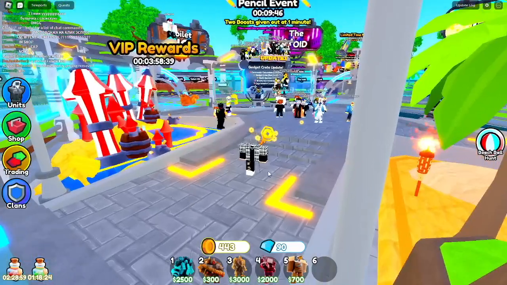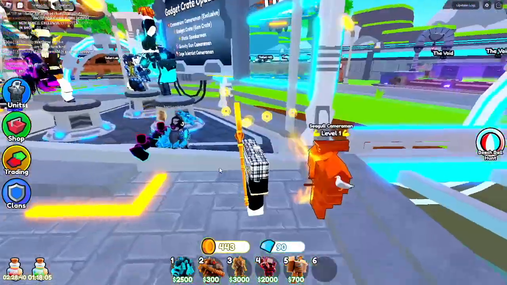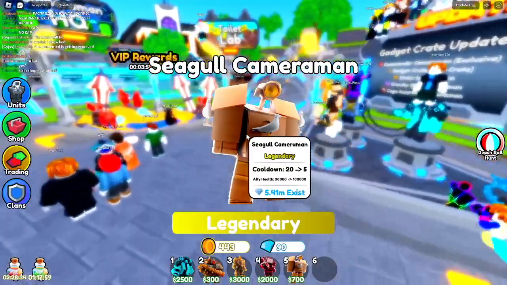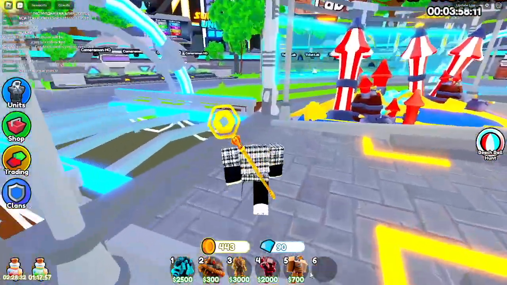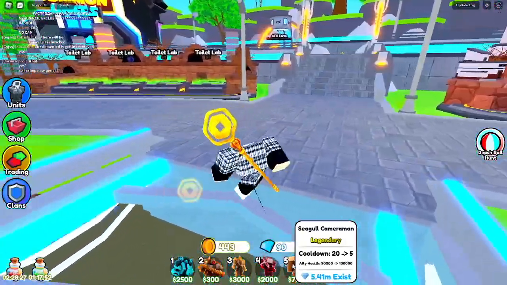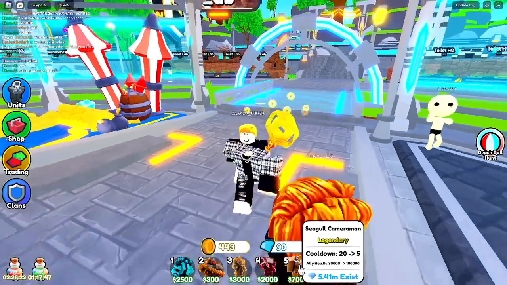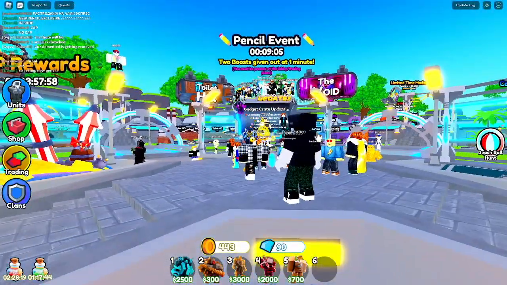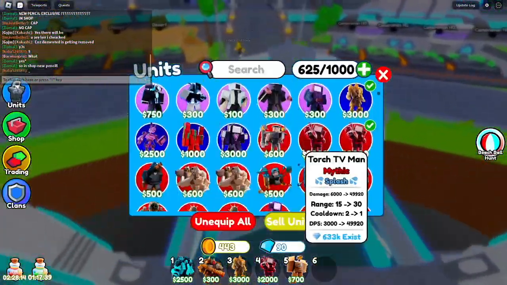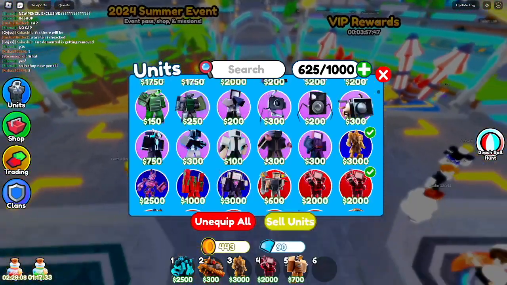You know, I feel like opening one. All right, there it is. So this is the tropical crate, and this is what it looks like. I'm getting the seagull cameraman. The seagull cameraman does 30,000 ally damage at his first upgrade, and at his last, it does 100,000 damage every 5 seconds. But then again, we do have Volcanic Titan, who does 328,000 every 3 seconds.